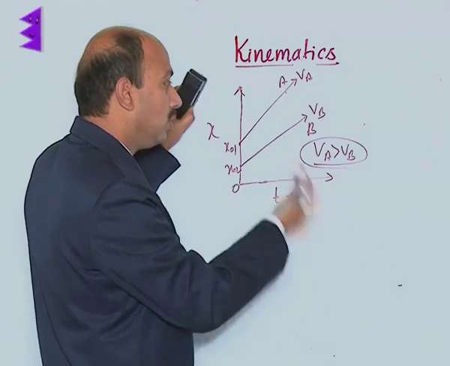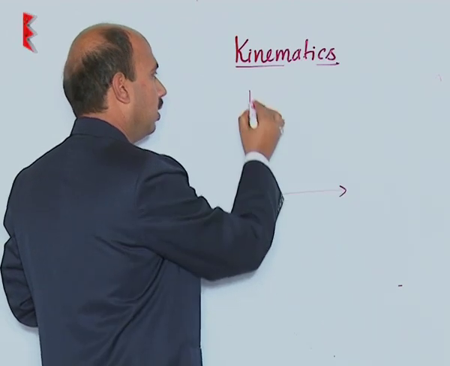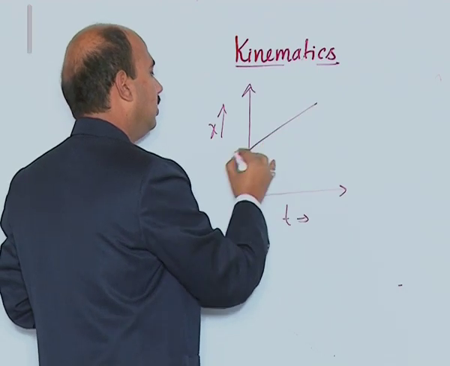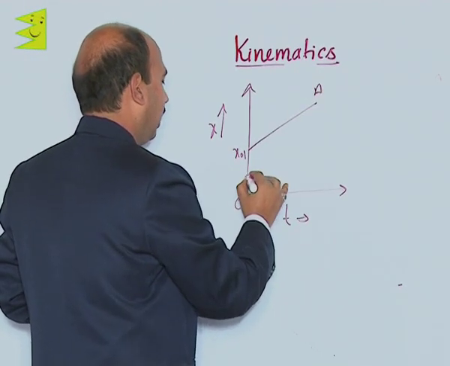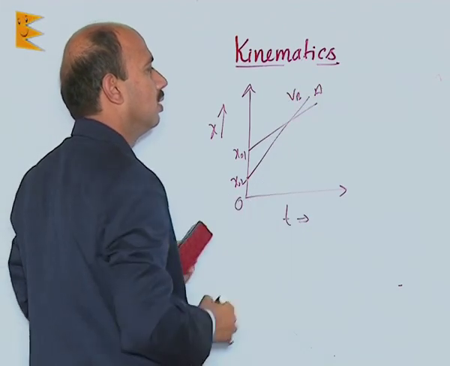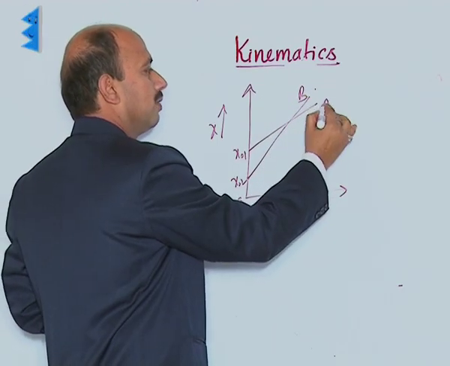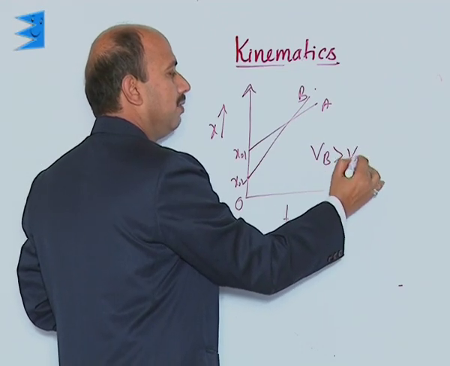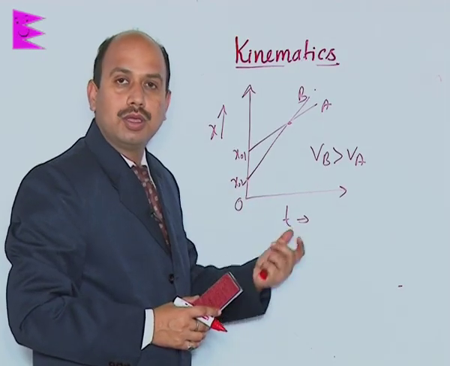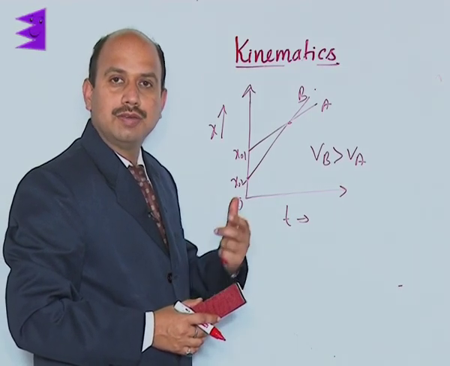Now, if I draw the same graph in a different way like this, here I have taken x and t, it is like this x naught 1, A, and here is x naught 2, and we can write this is V B, this we can take as B. Now, what can you say about these two graphs? Obviously, V B is greater than V A, and this is the point when body B is overtaking body A. So, these are the graphs for studying the relative position or the relative velocity.